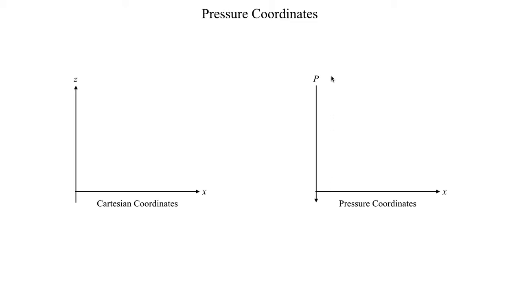As you go in the vertical z direction, as you go in the upward direction, you're going towards lower values of pressure and higher values of z. As you go down, you're going towards lower values of z and higher values of pressure. So these two axes are inversely related to each other - as one goes up, the other goes down.